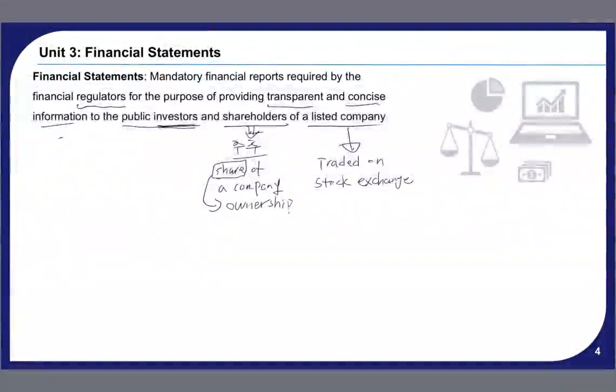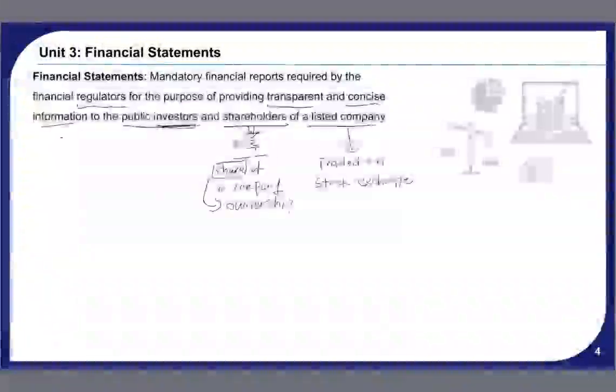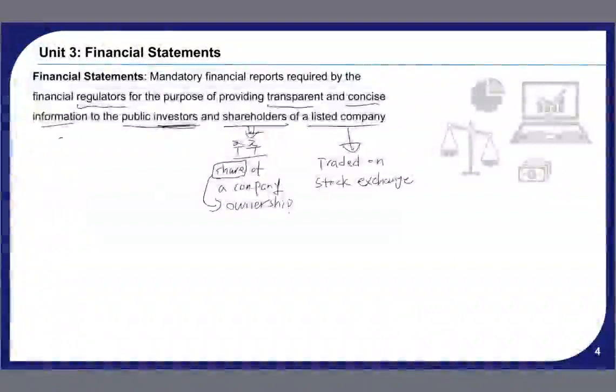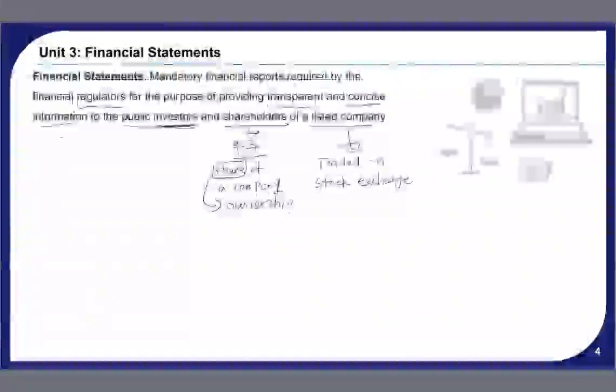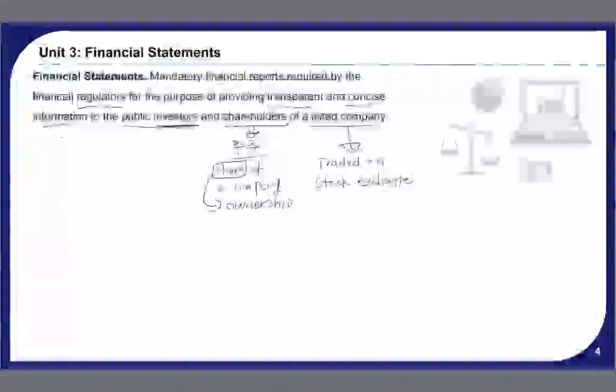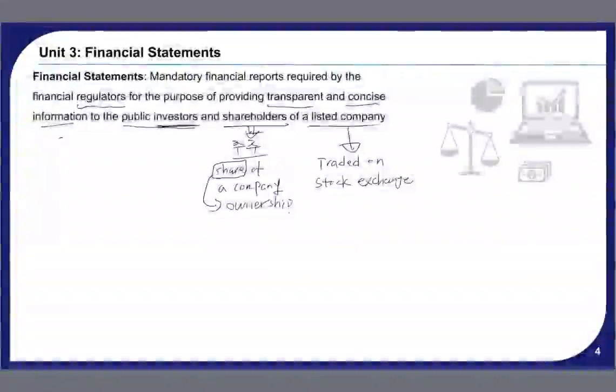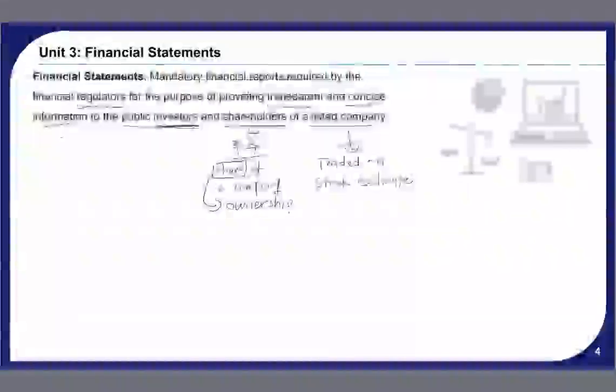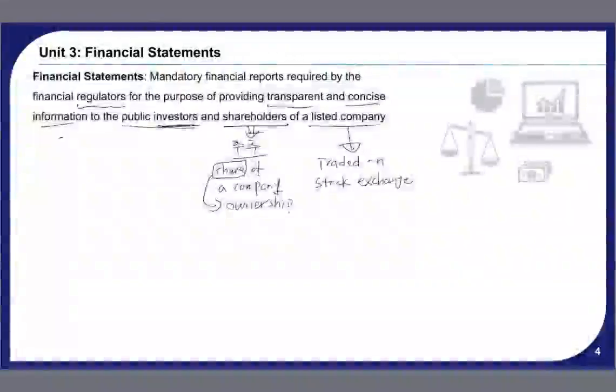Or we have all these different trade exchanges, right? The New York Stock Exchange that trades NASDAQ or S&P 500, etc. Whereas in Korea, we have KOSPI or KOSDAQ. Those indexes trade on the Korean exchange market. Okay, so a company has a choice whether to become a listed company or not. But one thing to note here is that if a company is unlisted, they are not required to provide financial reports or the financial statements to the public.